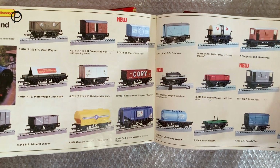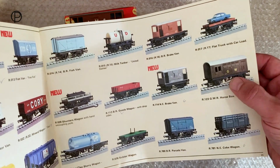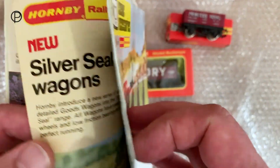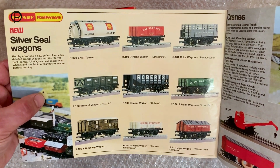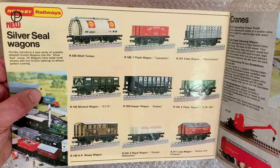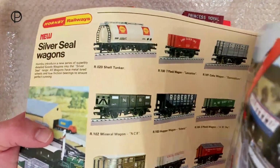So really they are beginning to spruce up the range, and we get a carload there and topography on the side of the old horse box. So they really were improving the range. And then they've got the old silver seal wagons. They've started the range off there. You can see the old lime wagon there in the bottom right hand corner. So wagons were changing. So we'll just have a look at this little group that we've got today.